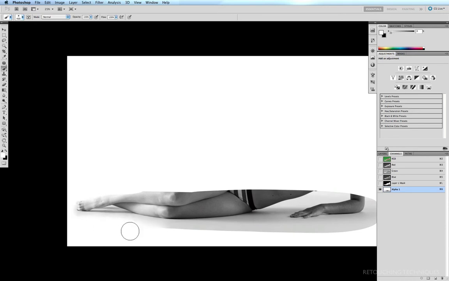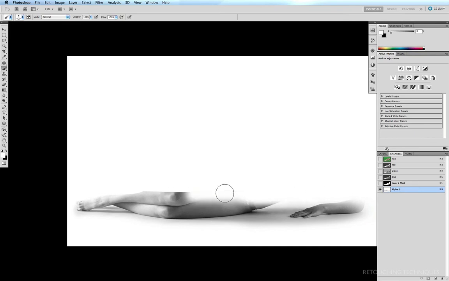And I'll continue brushing, so I can get a nice smooth edge to my shadow, just like this. I might just soften this part of the shadow a little bit, so I'll bring down the opacity of my brush by hitting 3 for 30% and just brush over this area just to soften it a little bit.